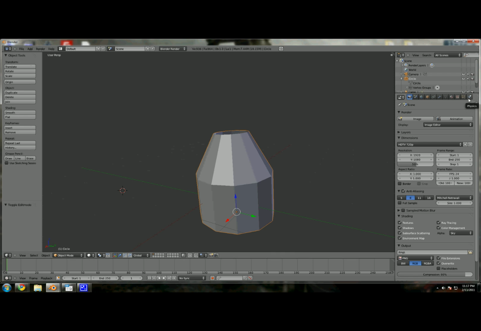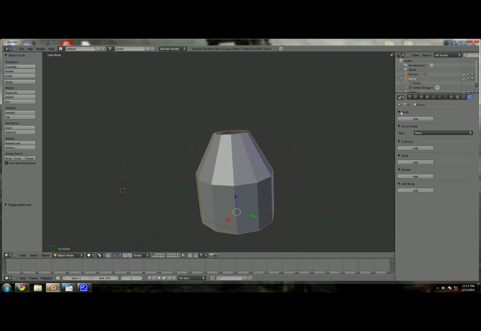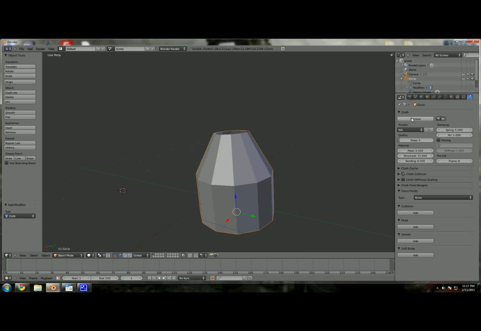So now if you go over to our physics tab, we can use this cloth modifier and add cloth. Now the preset here I already have set to silk. I think it's cotton by default, but either one works. Selecting silk sets all your presets for the damping, the quality, the material structure and that sort of thing, so we don't really need to mess with any of this.